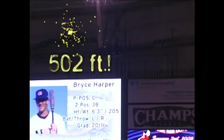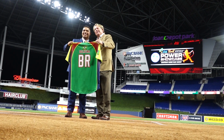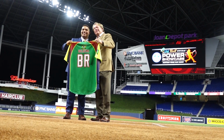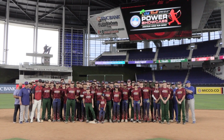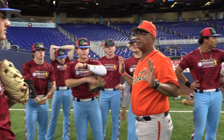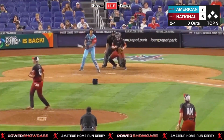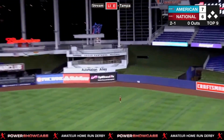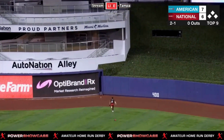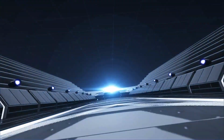So it really encompasses everything that you want as a player. Players want to be in a major league stadium. They want major access. They want limited numbers. You go to some showcases and there's 350 players. At my event, there's 40 per age group, and they get all the major league teams. They get the dinner. They have the derby. They play the game. And I think the ones that start to come in at a much earlier age, it really does help enhance their baseball DNA. Impressive. Brian Domenico of the Power Showcase spending some time with us this morning to talk about the most recent running of his terrific event.